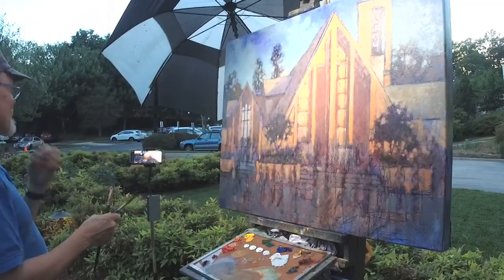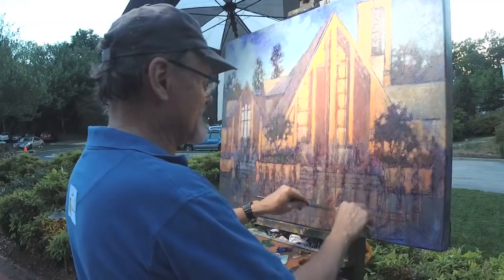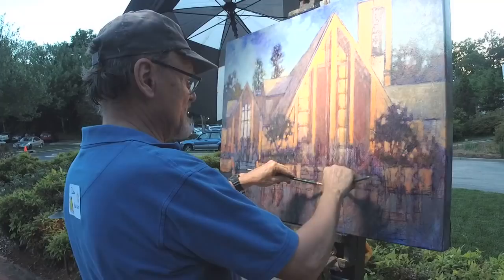So I've gone from seeming like I had lots of time to now all of a sudden I have less than an hour to finish this. I don't feel like I have enough time at all. I hope, sometimes I paint better under pressure. I hope that holds true tonight, because I certainly have a lot of work to do and not much time to do it in.